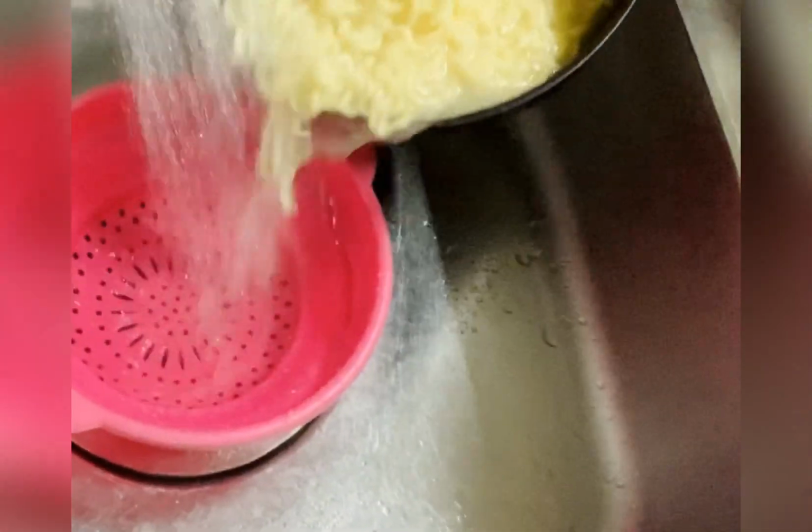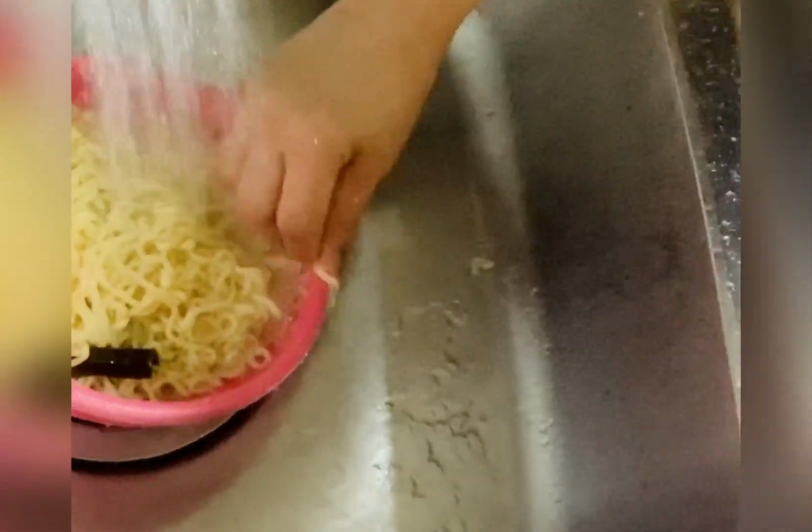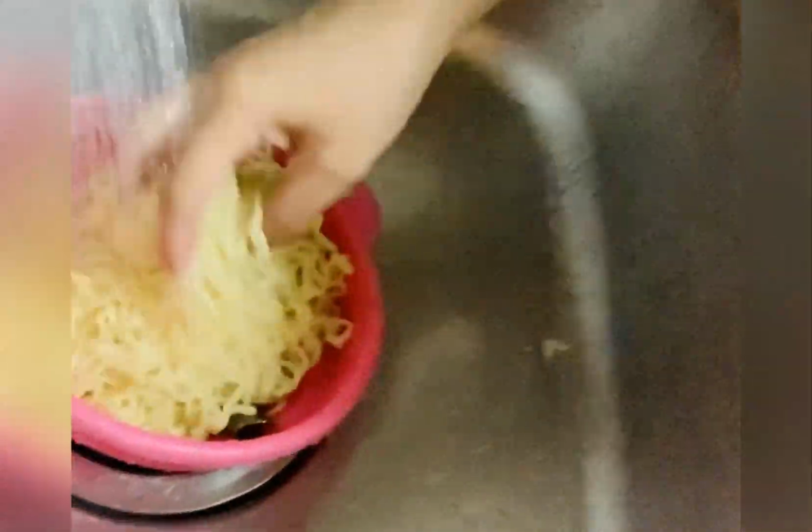We will need cold water running from the tap to wash the noodles and stop the cooking. Help the noodles cool by washing them around and mixing them with your hands. By doing this, you are also getting rid of all the excess starch that is still in those noodles.